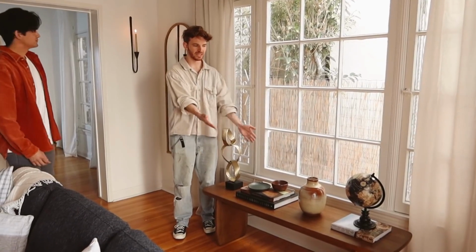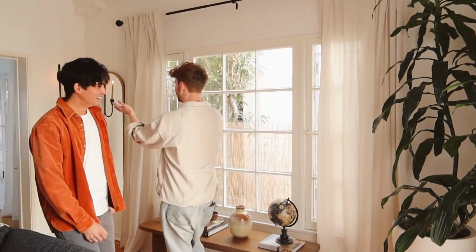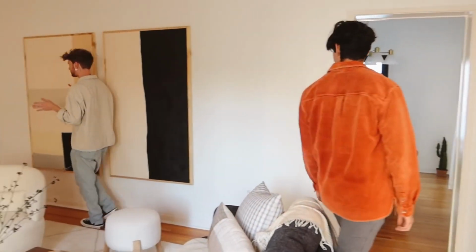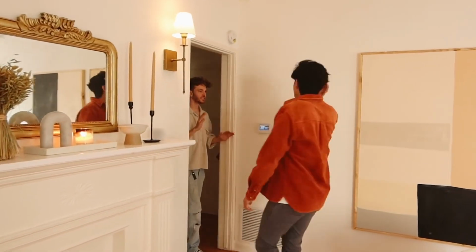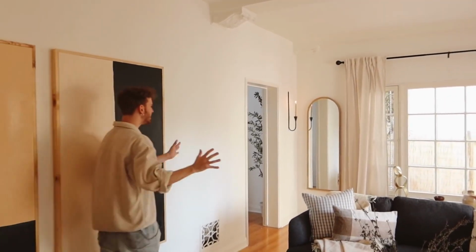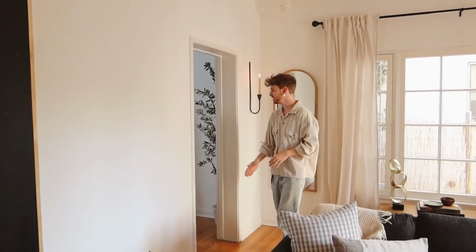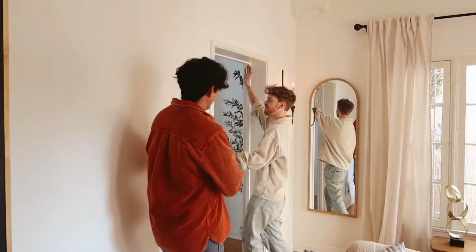Here, we can just do this little bench under the window, which still allows you to close the curtains if you want to. It gives you extra seating if you did need it. And then this little thing here was really cool, because if you walk back over here, when you're walking out of your room, it's such a vibe when you can see yourself in the mirror, but then there's the artwork here, and the furniture here. Something about that is just so cool to me, and I like how it's in the direct line of walking. And then we have the dining room, which I'll show you as well, so come on.